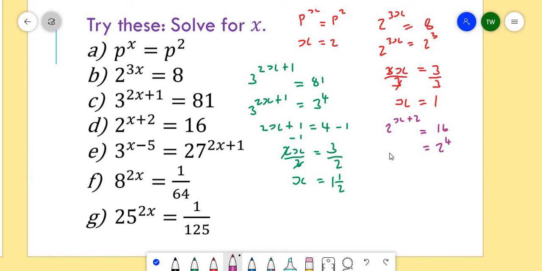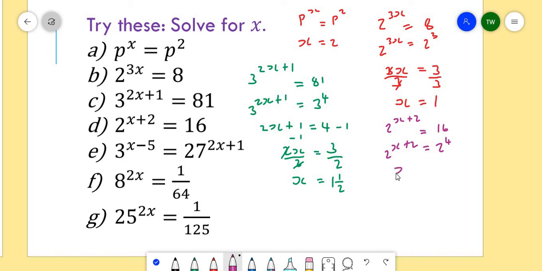So here, we write back what we have on the left hand side, which is 2 raised to the power of x plus 2. At this stage, you note that the base of the term on the left is 2, and the base of the term on the right is also 2. That means the bases are the same. When we have this situation, the rule is we equate the powers and just solve for x, or the unknown.